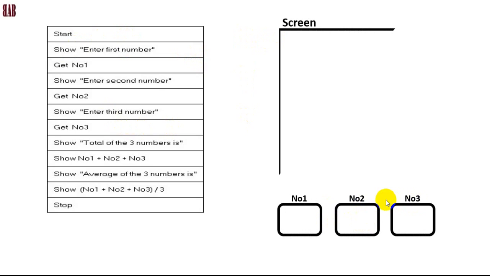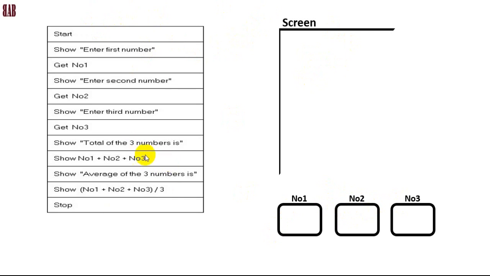Once again reminding you, this part and this part are not visible to the user. Only this part is visible to the user. These are inside the computer. We have just put that for us to dry run, only for that purpose, to understand exactly how the computer works these instructions. These are just the instructions that the computer is going to do. By following these instructions, what the computer generally does is manipulate these memory variables or locations, and display various things on the screen. That's the job of the program generally. There are other things it can do later, but the basic things are that it will put things onto the screen and manipulate the variables that are available to it.